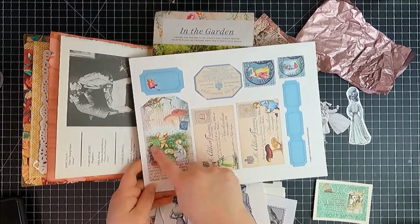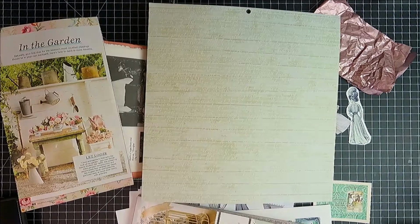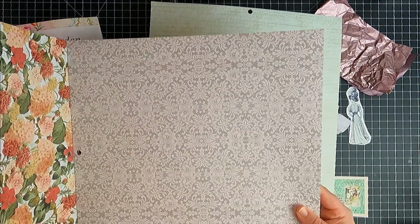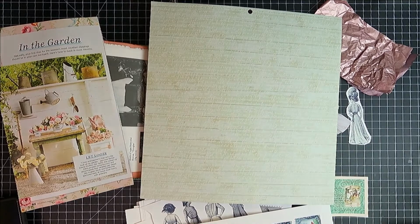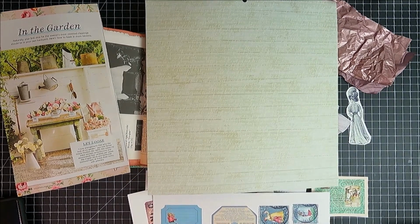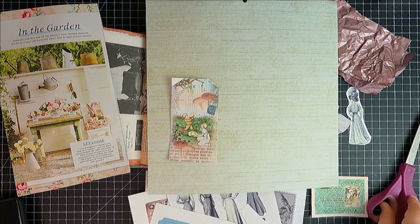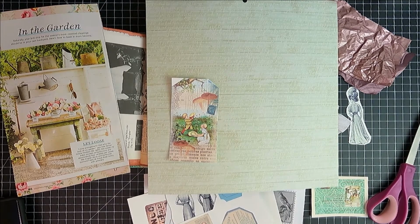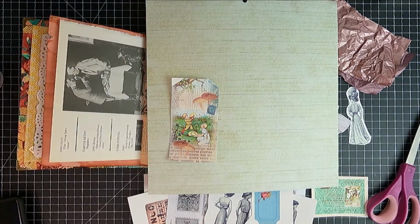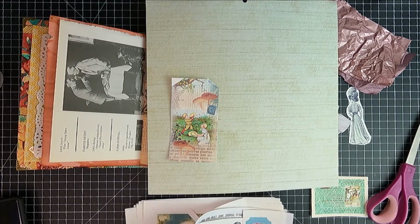I also thought about this tag. Oh, look at this lace, too. This lace paper is super pretty. That's a possibility. Ooh. Okay, so maybe this is out. We need to make it shabby, though, somehow.